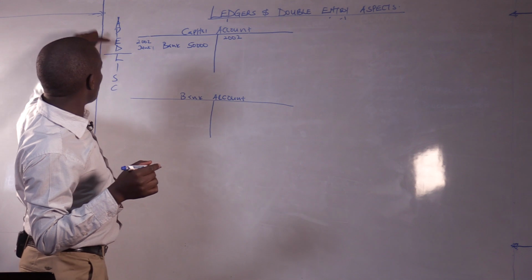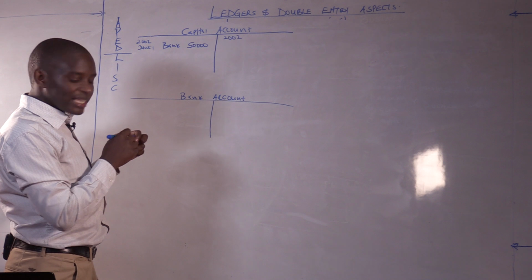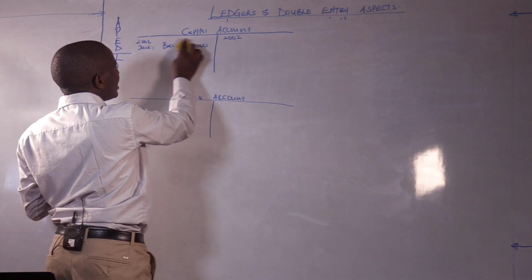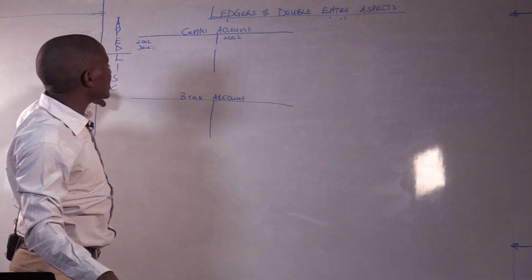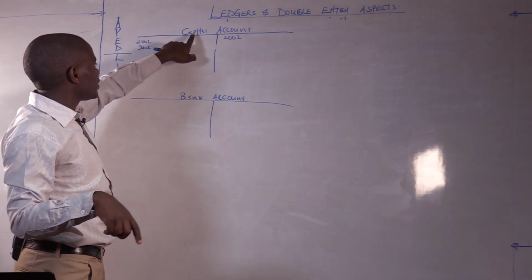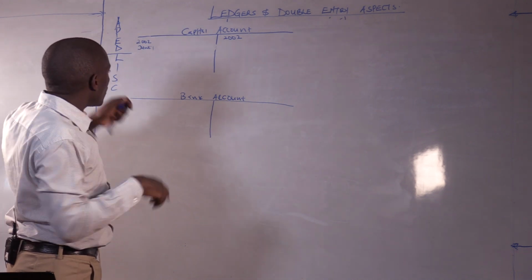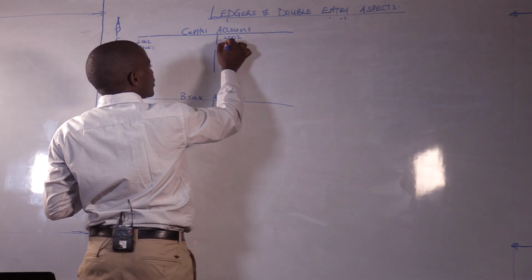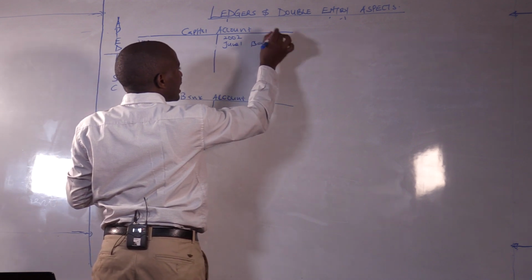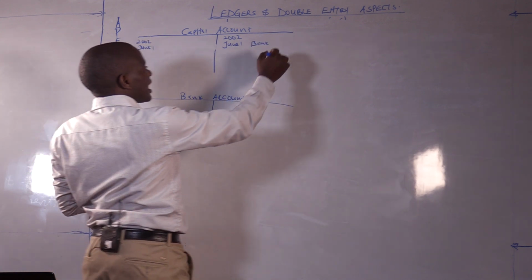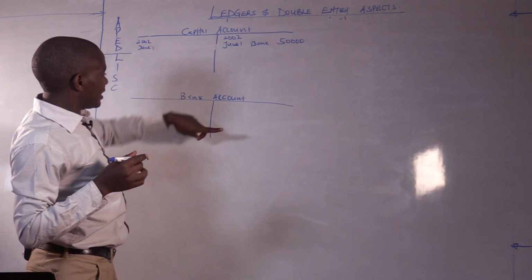Bank account. Bank is an asset. So bank is increasing. Sorry, I made a mistake here. So this is capital, and capital is on the credit side. I confused that one with the bank. So capital is on the liabilities side, so what we do is credit it. So we shall have to credit this one. The other affected account will be bank, and the amount will be 50,000, like that.